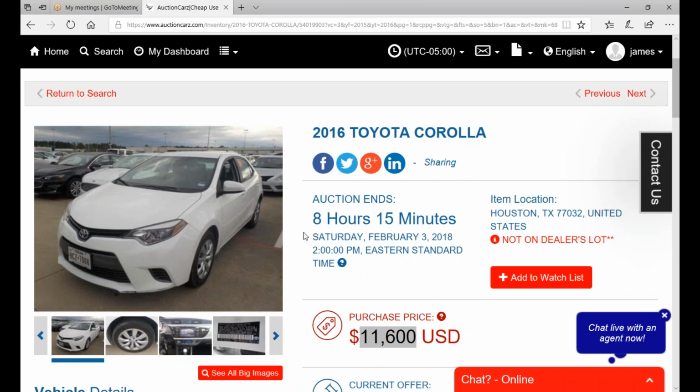Now, somebody will say, well, I don't want to go through that. Just send the car through Roro. When we are sending through Roro, the car has to be a run and drive car. And so in that case, we'll just put it at the port and send it out. So all these other processes leading to the shipping could make the process delay a bit. But in an ideal situation, if let's say we saw the car, you like it, we bought it, it's run and drive, you want us to send it to Ghana right away, we are looking at 4 to 6 weeks.